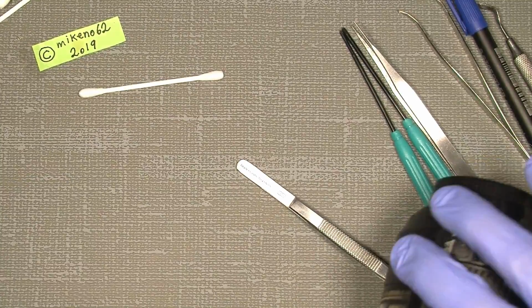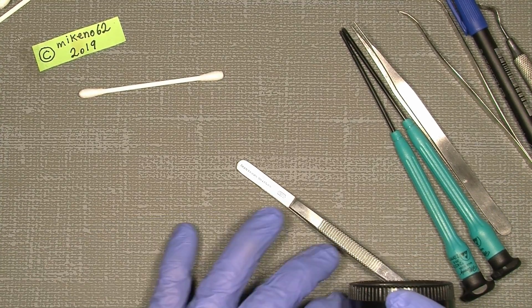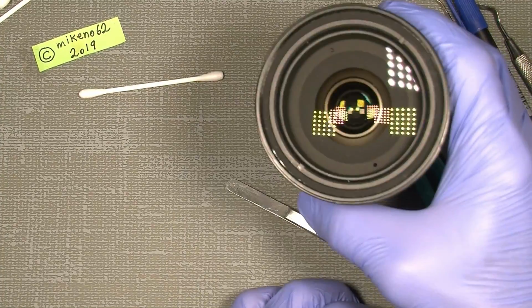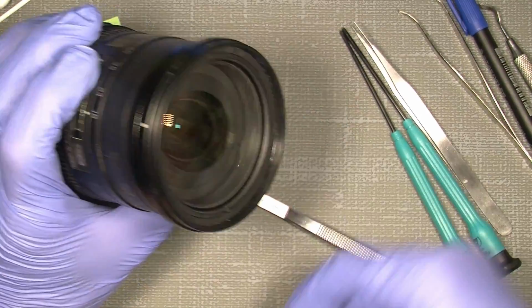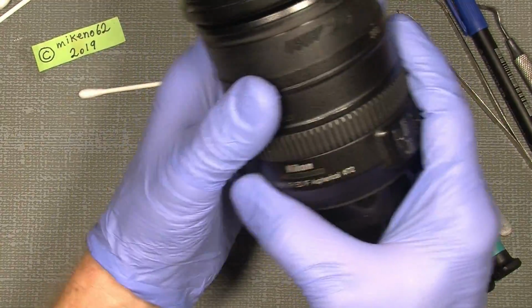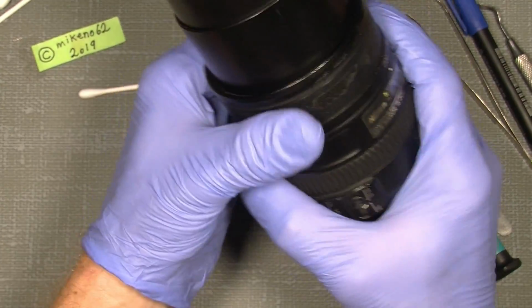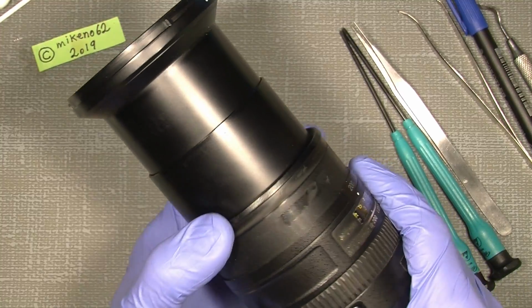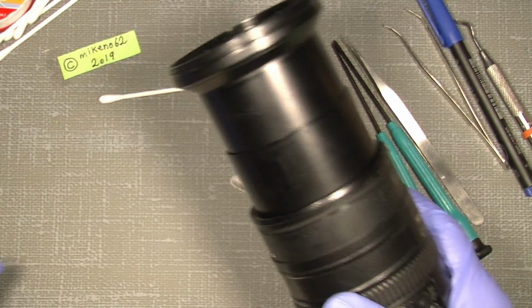I'll just put it on my table here. Sorry, it's out of frame, I know, but I just put the long tape on my desk here. So now we can actually see what's going on here, and this ring is actually loose. Maybe we should zoom out a little. So here we are.